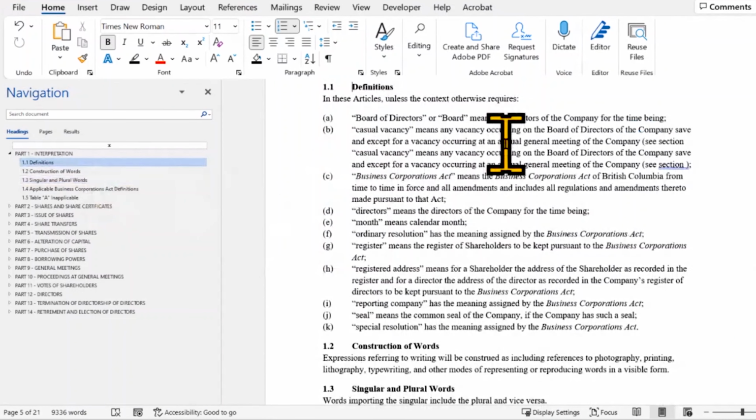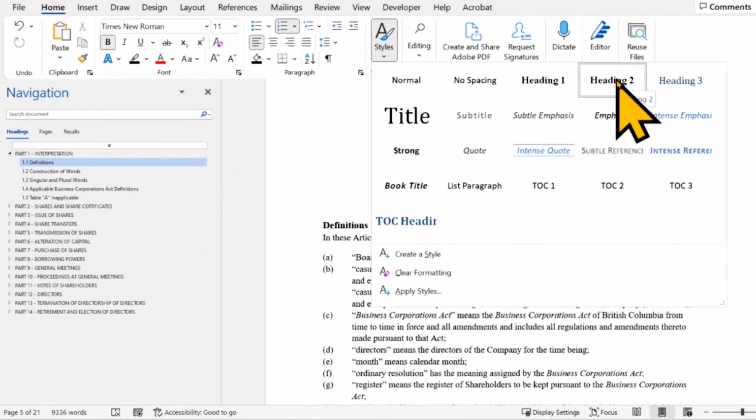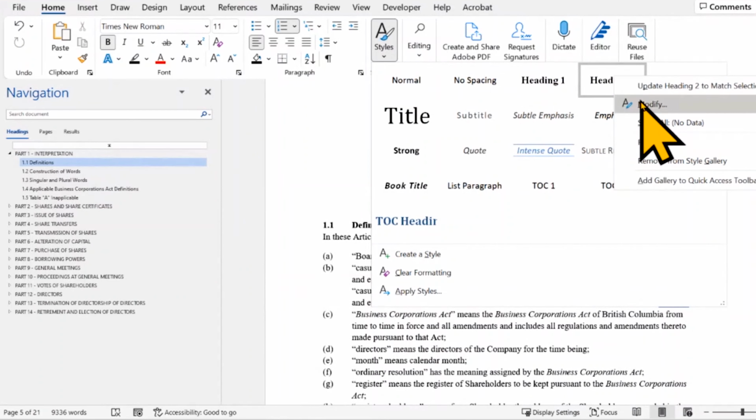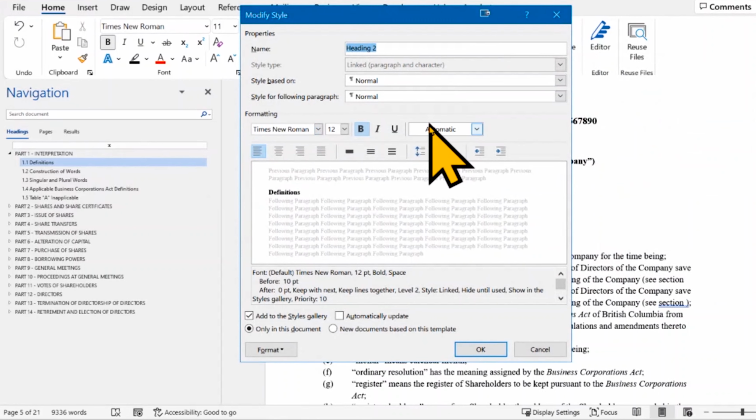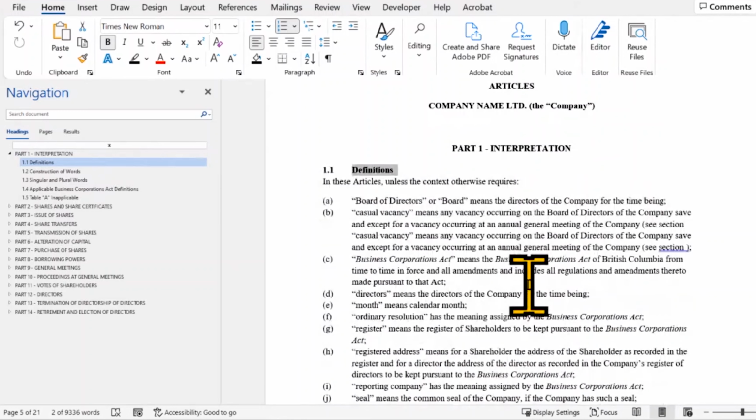So for these subheadings, I'm going to click here again to styles, heading 2. So heading 2, right click, modify. This is the specific settings for heading 2. Heading 2, because of its number, is subordinate to heading 1. So it looks different than heading 1, not too different, but instead of being all caps, it is sentence case. It is bold, just like heading 1, but it is left justified. It is not centered.